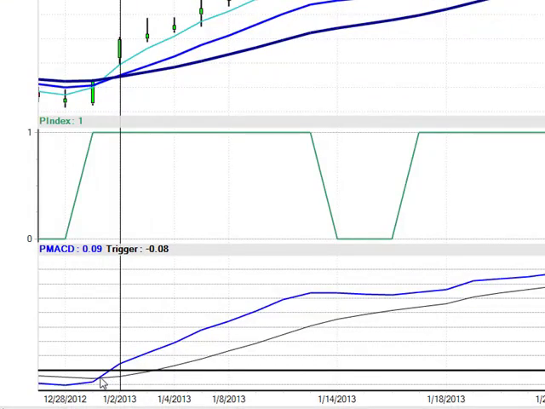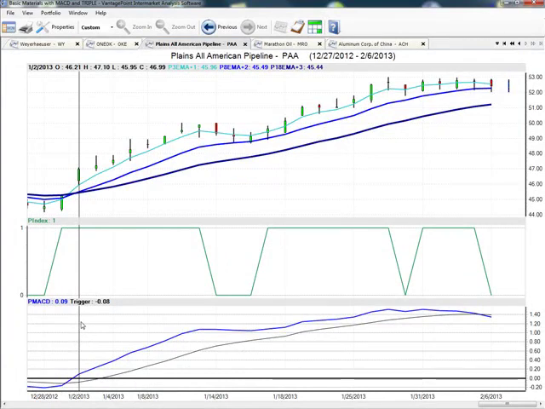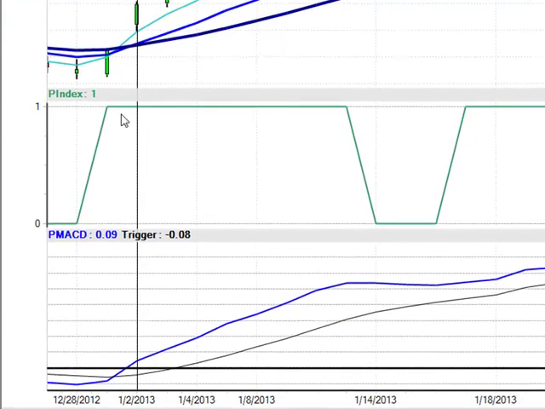So now let's look at the predicted MACD. Not only has the predicted MACD crossed above the trigger, but they are now above the zero line, which is important to give me confirmation that this really is going to be a bullish trend. This would be a good opportunity because of all of the conditions. There's nothing on this chart at this point in time that would indicate anything to the contrary that this stock is going up. Triple crossover is pointing up, neural index is at a 1, and the predicted MACD has crossed over and going above the zero line.